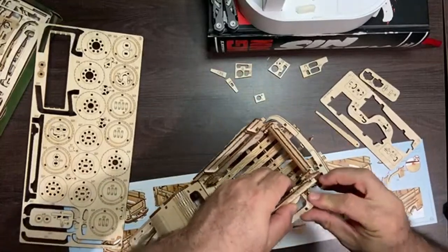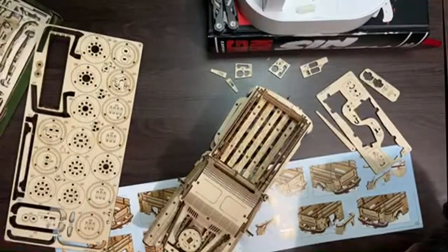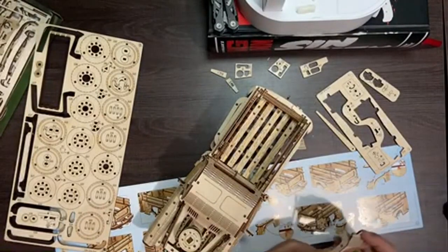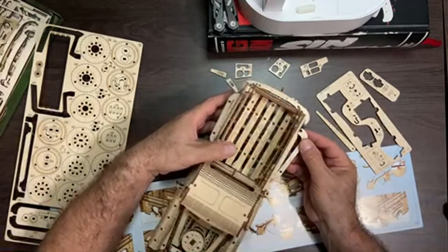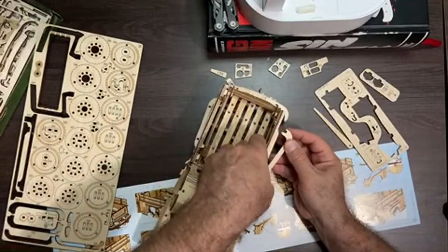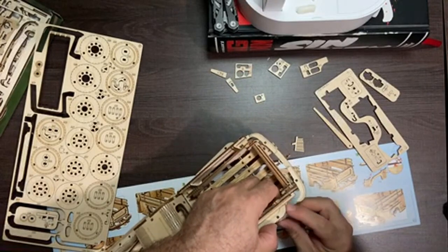We're going so well for a while. By the way, that looked dramatic, but it actually was just the same piece that broke on the other side. That piece is just not meant to be. I'm sure the designers got it to work, but I can't. It's the exact same piece that broke on both sides. Despite how dramatic it looked, it was just the same piece from the other side.